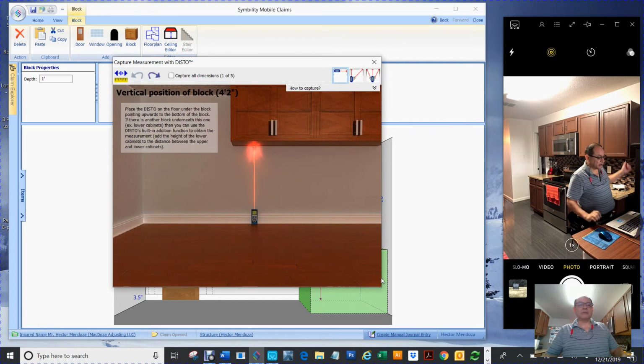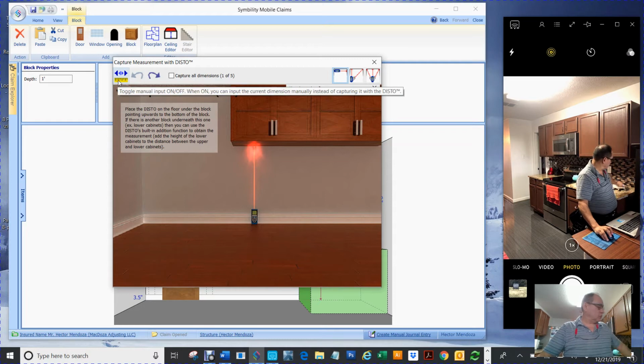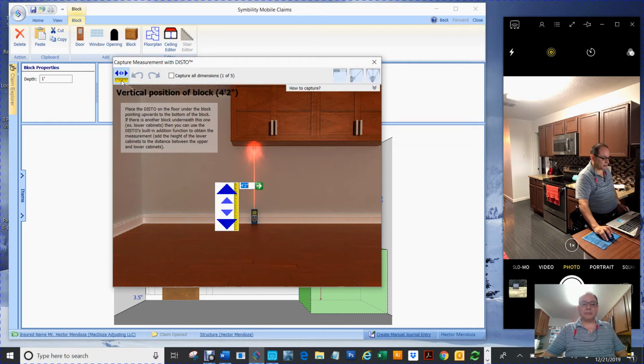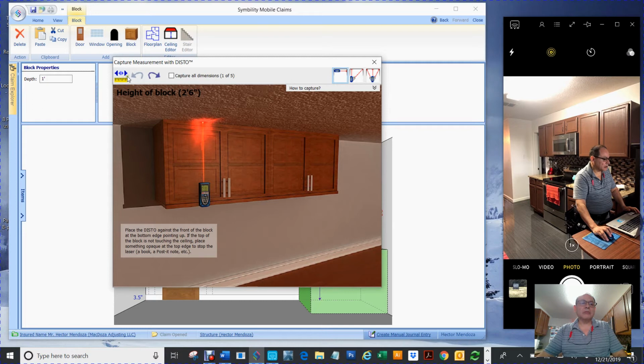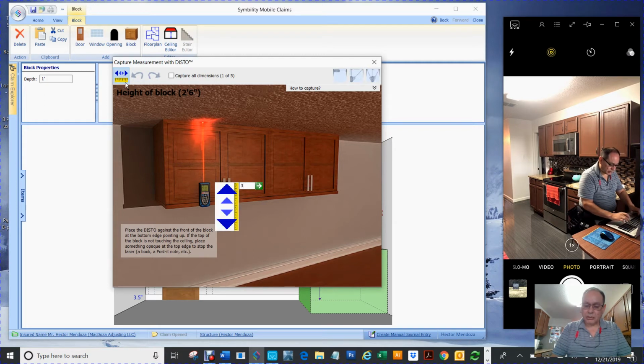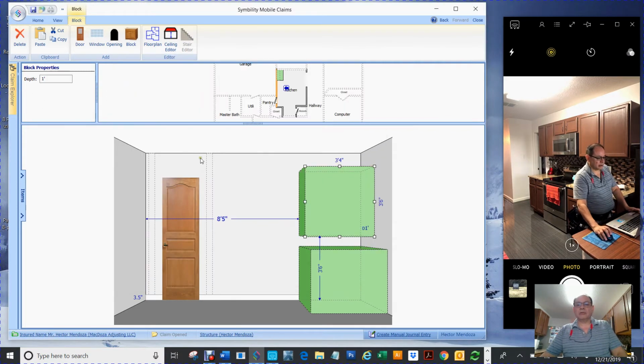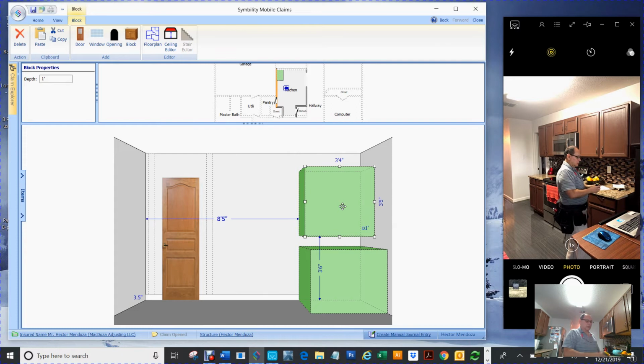I can't use the laser, right? Because there's no way I can hit that. So I'm going to click here. 3'6", and now. Oh, hit the wrong number. 4'6".